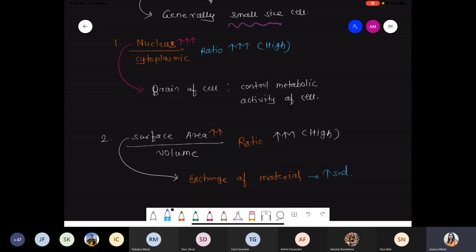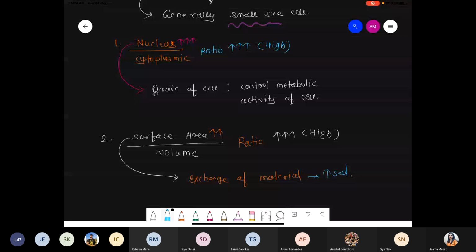Because when we are talking about the small size cell, no chloroplast present, no plastid present, no proper growth development has occurred. So whenever we are talking about such a condition, number one, nucleus cytoplasmic ratio should be high, because if nucleus is present in large amount, it can control metabolic activity. Another one, surface area volume ratio is also high, because young cells, small cells, are unable to perform photosynthesis. So due to high surface area, they can easily uptake food, water, mineral from the neighboring cells, from the surrounding cells. Got it?